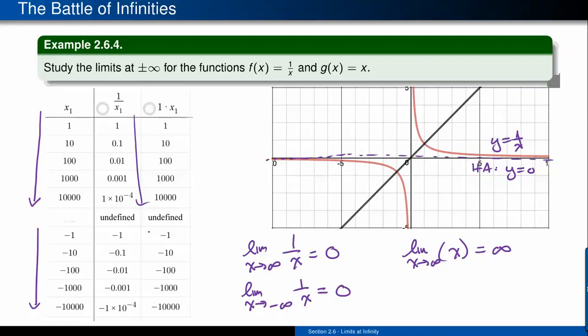Similarly, if you start looking at this in the other direction, if you take a limit as x approaches negative infinity of this function x, well, as my x's become very large negative numbers, my outputs are going to become very large negative numbers. So it again is exploding. It's going to this giant number, and in this case, this giant number is going to be negative infinity. It's continuing to get larger and larger, but it's still keeping this negative sign as well.